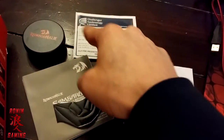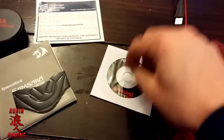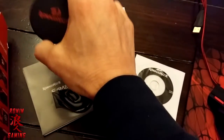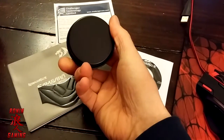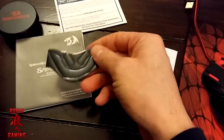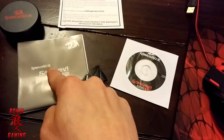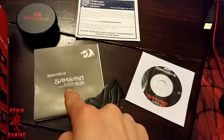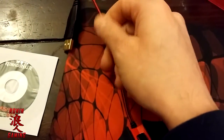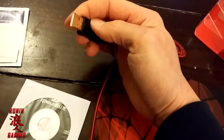So basically, it comes with the warranty card. It comes with the software, which I actually just downloaded from the Redragon site, from the page for the mouse. This is going to be the case for the weights. If you wanted to change the weight, you can store the extra weights from the bottom in there. Extra Teflon pads, which is a really cool thing. You can see they stick on there with 3M sticky tape. And the owner's manual, user manual, or whatever the case. Braided cord, really awesome. It's sturdy, which is cool, but it's also braided. Comes with its own tie, which is awesome. And we've got some gold plating there too.